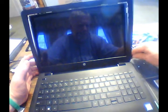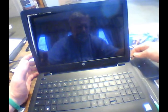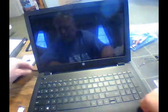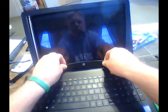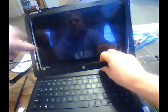Right here at the bottom, you can't get up underneath of here, but as long as you're using this plastic one, just reach inside of there and then just kind of pry it, kind of wiggle it back and forth. Do that on both sides. Get your fingers back in there, and you can pop the rest out with your fingers. Come on, there we go.